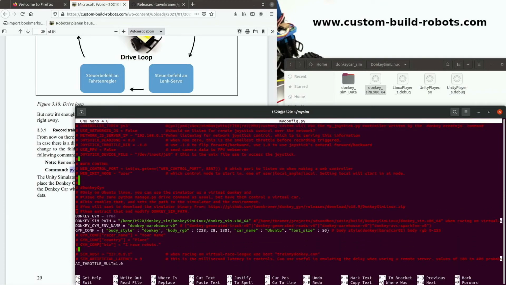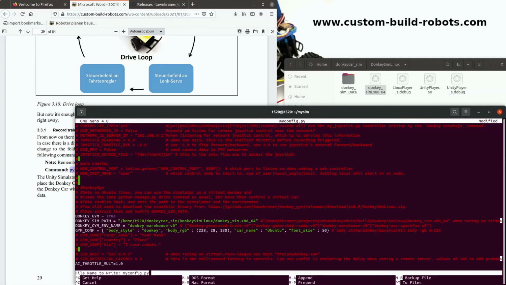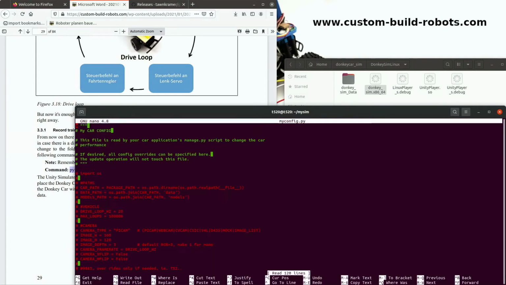So what's wrong here? It's home. Oh, it's Donkey Car Sim. That was the error, I think. We will check it. Donkey Car Sim, Donkey Sim Linux, and then the name of the executable. So hopefully that was the problem.